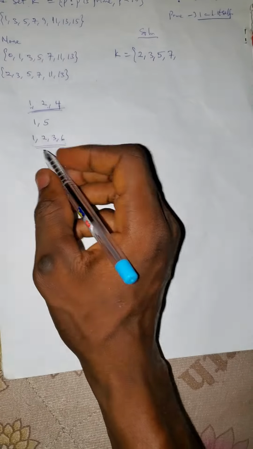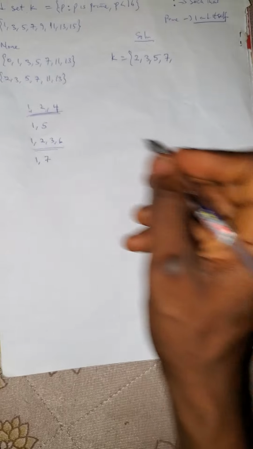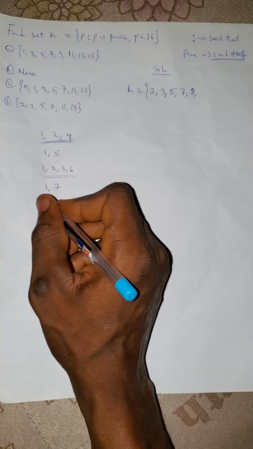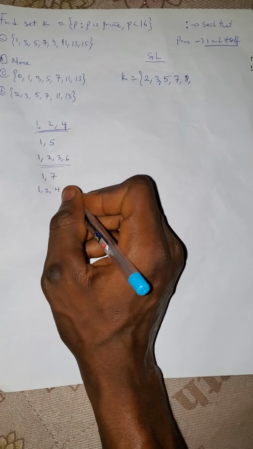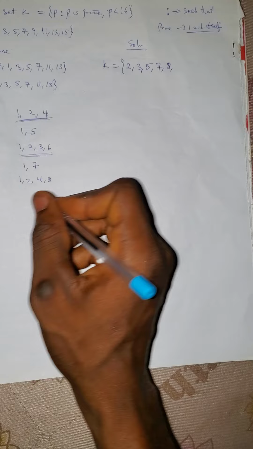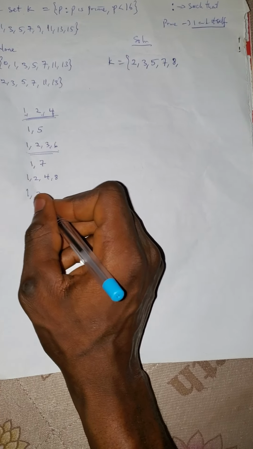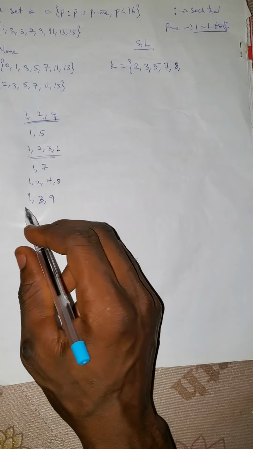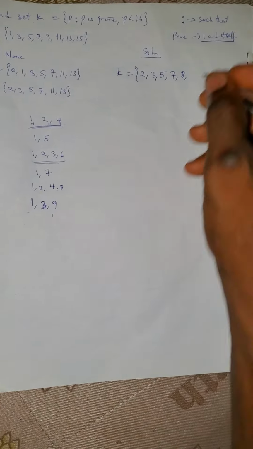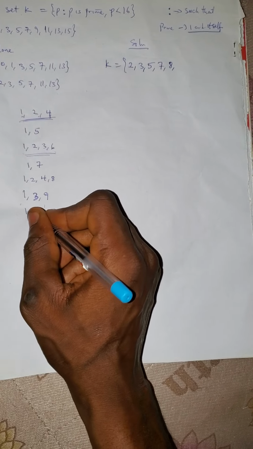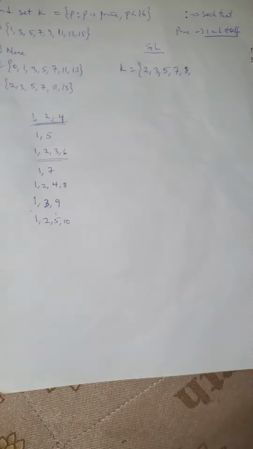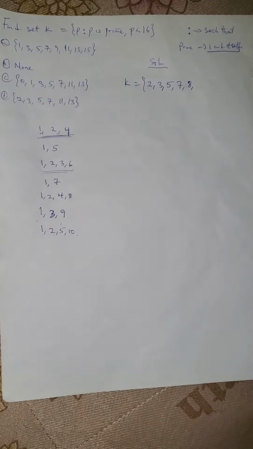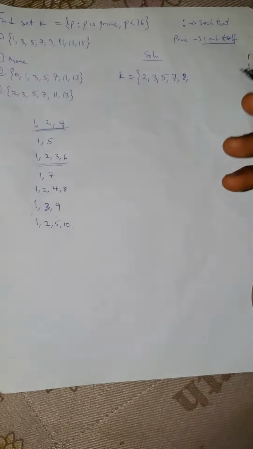7 is a prime number because the only factor we can use to get 7 is 1 times 7. 8 is not a prime number because we can use 1, 2, 4, and 8 to get 8. The same thing, 9 is not a prime number because we can use 1, 3, and 9, since 3 times 3 will give us 9, and 1 times 9 will also give us 9. 10 is also not a prime number because we can use 1, 2, 5, and 10, since 1 times 10 and 2 times 5 will give us 10. So they have more than 2 factors.